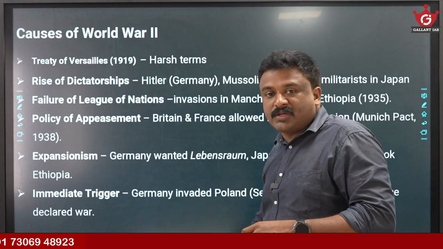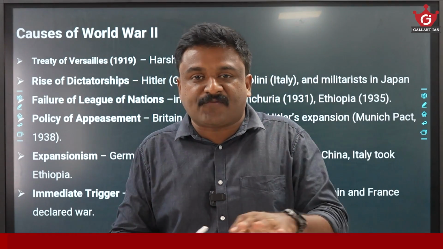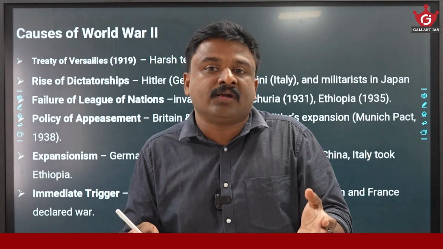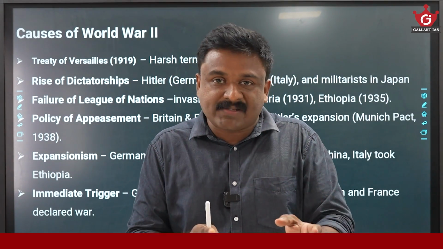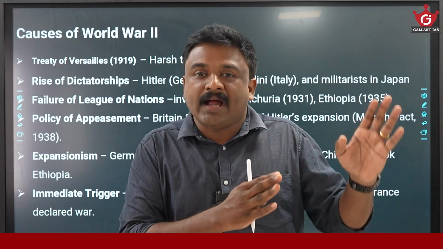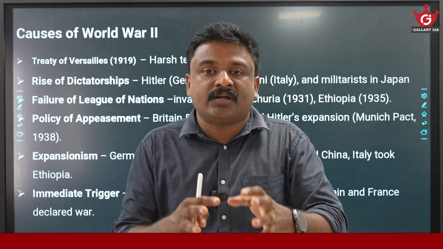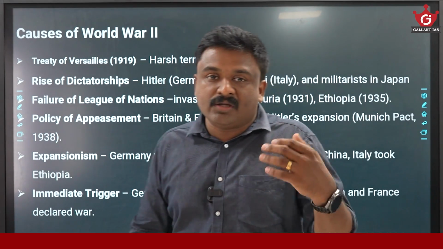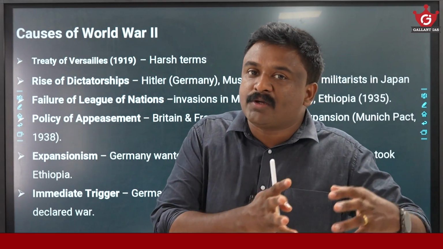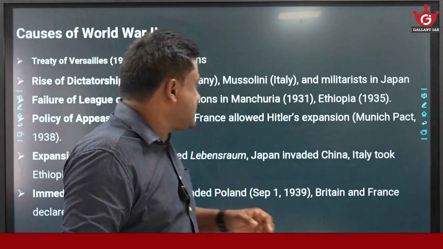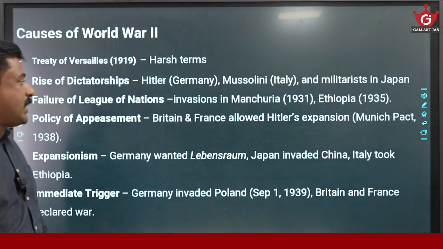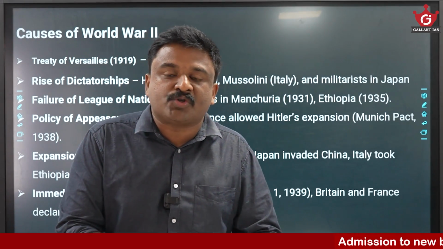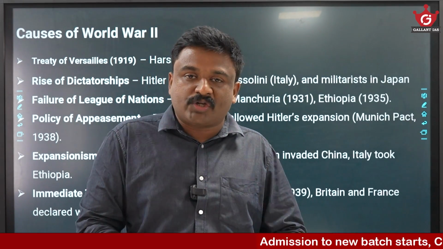Rise of dictatorships. You see, democracy had failed, and people were looking for dictators who would protect their nation, their country, or their nation's pride. For example, in Germany there was Nazism, which gave birth to Adolf Hitler, the Nazi dictator. Then Mussolini in Italy. In a similar way, in the Asian colonial power Japan, their military leader became the head. This is the way dictators rose, and people started believing these dictators were the sole solution for reviving their country's pride.